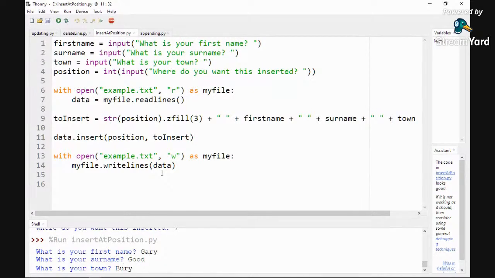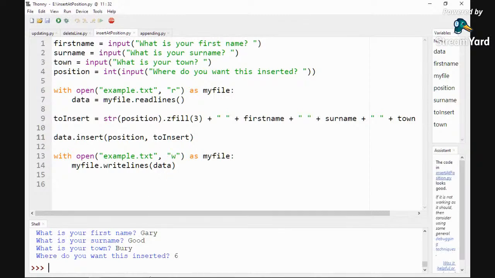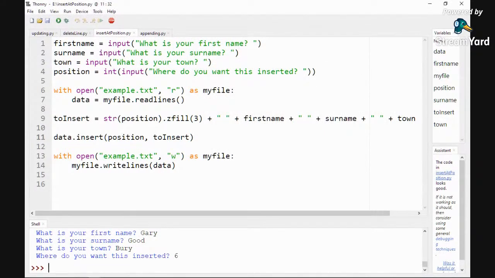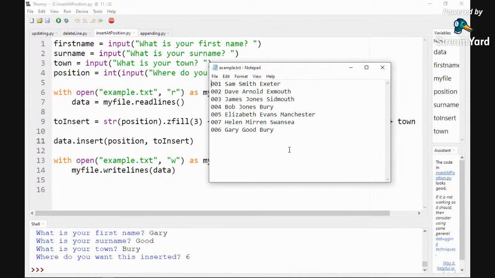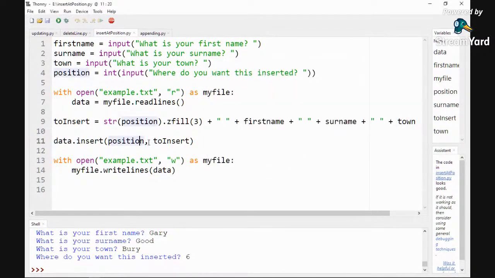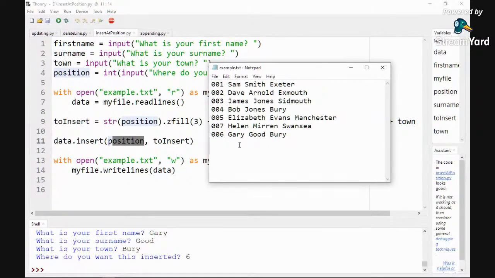I'm just going to say Berry again, and it's at value 6. So that was what it looked like before. If I close that and open it again, we've got Gary Good in Berry. Ooh, that's interesting. Should have been inserted in a particular position rather than just at the end.